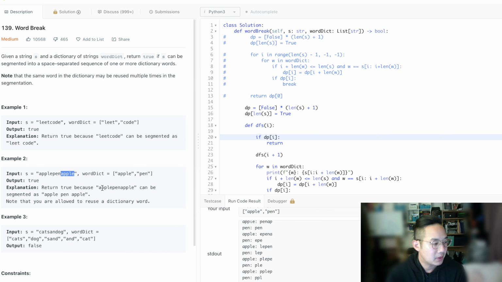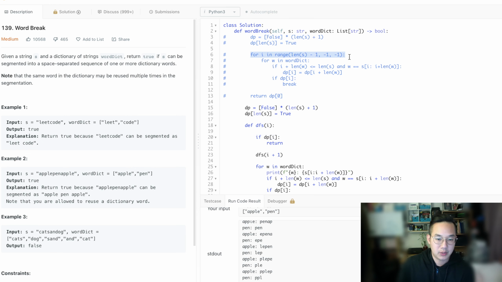But let's think about the O of n time. So we have to go through the entire string once, as you can see here. So that's n, and then we have to go through each word. So let's say that's m. So n times m, and then we have to do matching for this word. So m times m times the size of the word, m and l.